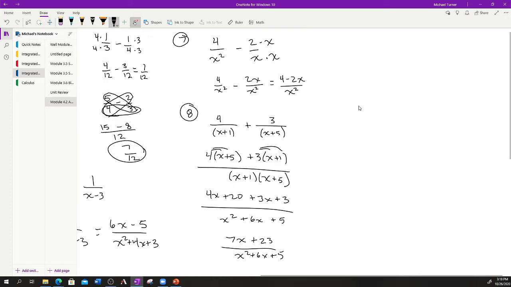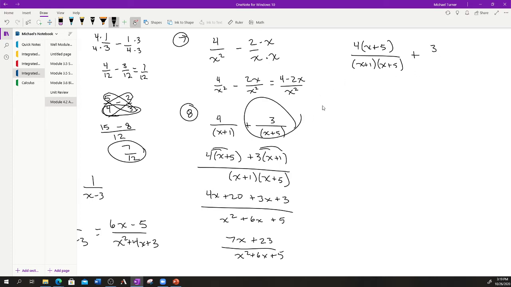If there's an element that you don't have in your first term, let's step back for a second. If I'm looking at, let's say, 4 over x plus 1, I'm looking at all of the denominators, and I don't have an x plus 5. So I would need to multiply that first fraction by x plus 5 on top and bottom. So remember, as long as you do something to both sides of the fraction, then you're good.